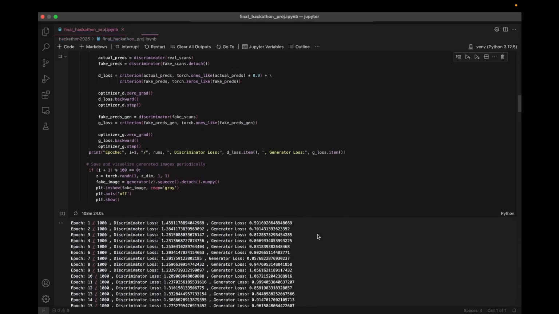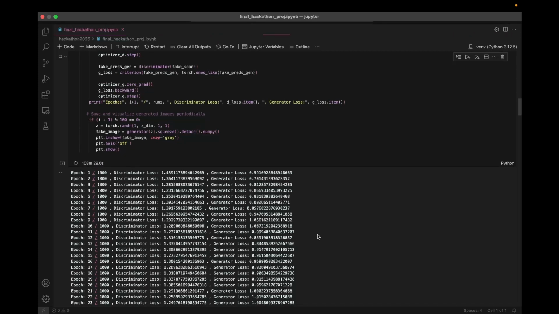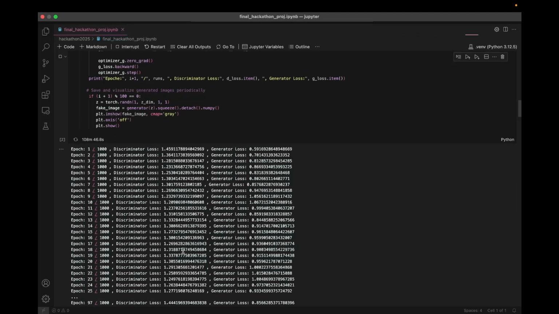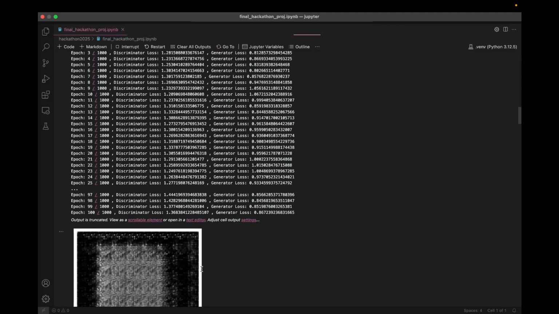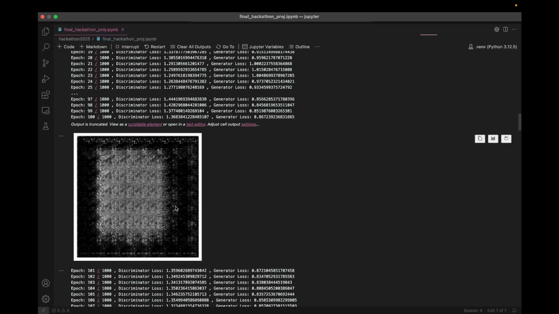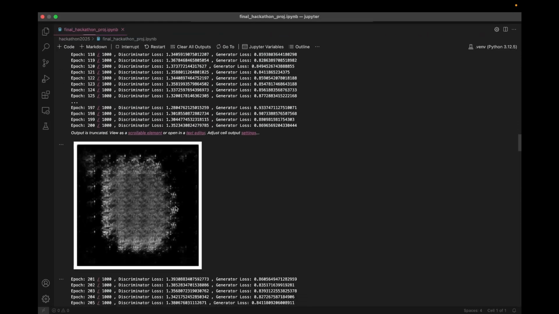This is the output of the training. You can see that with each epoch, there's a discriminator and a generator loss. The losses are really important to follow because they show how well the model is performing during the training. Ideally, at the beginning the discriminator loss should be lower and the generator loss should be higher because it's struggling to trick the discriminator. However, eventually they should start evening out later on, as you can see. And we also coded it so that every 100 epochs, it posts an image of our MRI scans to see how the process is going currently.